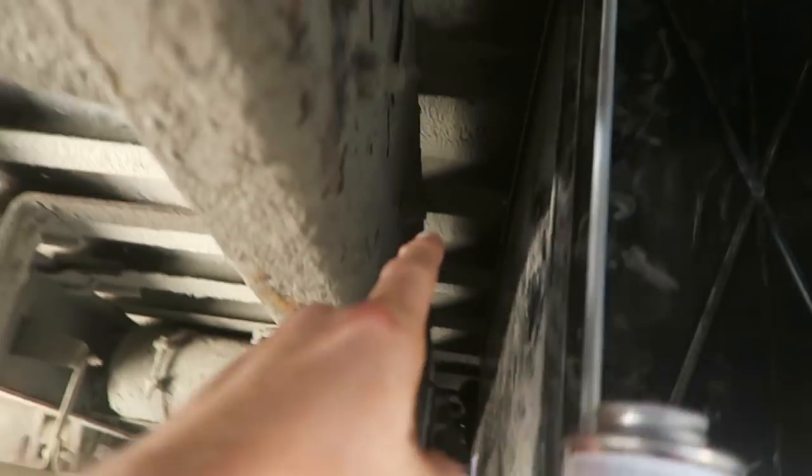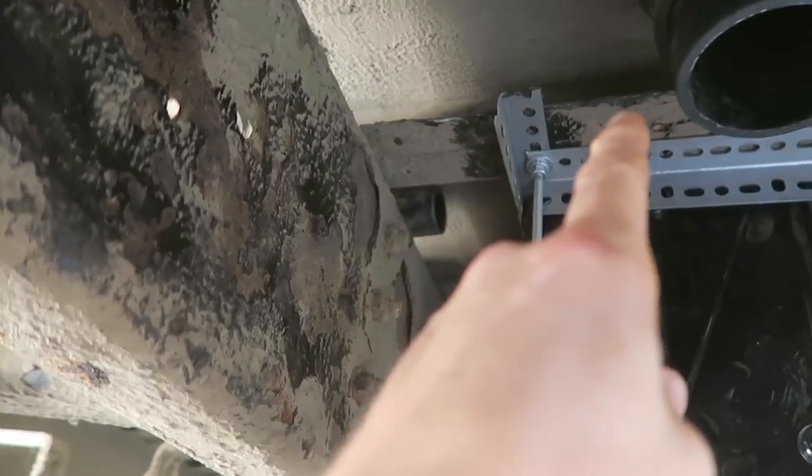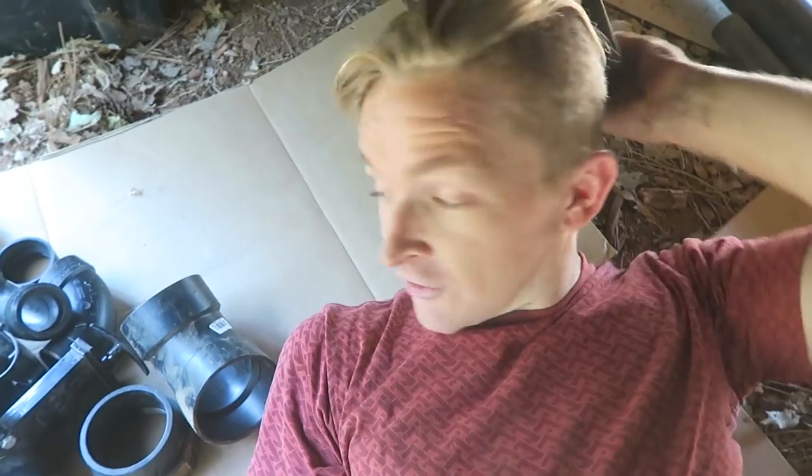A P-trap is just a pipe that goes down so that there's a little bit of water in here that creates a seal. Like air doesn't go through water. I have a pipe, goes right to there. There we do a Y. And then I'm gonna do 90, 90 into the gray water tank. And then the black water tank is gonna go down here, wrap around and go into the tank here. All plans change, I find, as soon as you actually start doing work. So here we go.